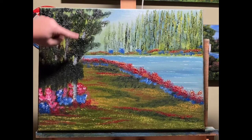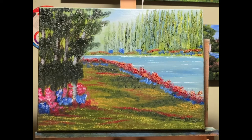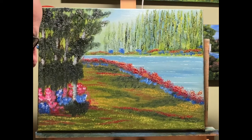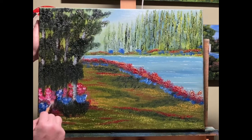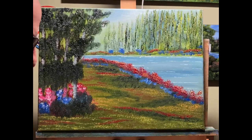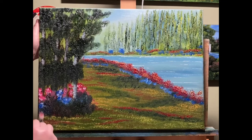Okay. I went overboard a little bit with this, as you can tell. I don't care. I'm having fun. I am having fun. I rarely don't have fun when I paint. I'm covering some of these because I didn't like the way that comes out. So this dark is going to keep it to where I'm going to have some inside here. And I'm going to have other stuff. So you're going to see some, but not all.